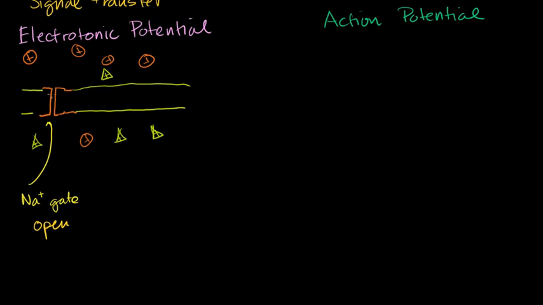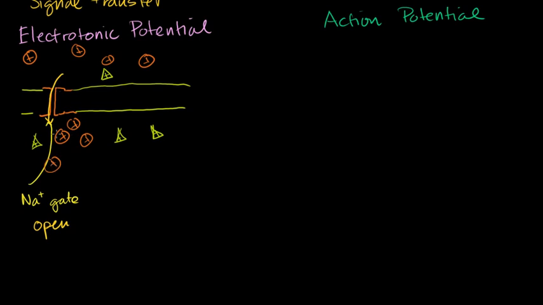We have more positive on the outside than the inside, so positive things want to move in. And this is a sodium gate, so only sodium can go through it. It's a convoluted protein structure that only sodium can make its way through. And on top of that, we have a lot more sodium on the outside than on the inside. So the diffusion gradient is going to want to make sodium go through it. And the fact that sodium is a positive ion and the outside is more positive, they're going to want to run away from that positive environment. So if you open this, you're just going to have a lot of sodium ions start to flood through. A ton of sodium ions are going to flood through.